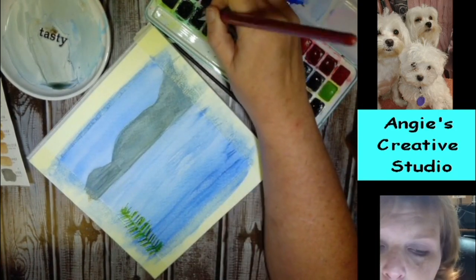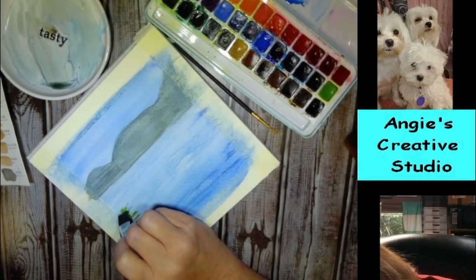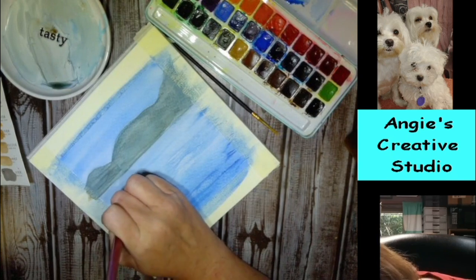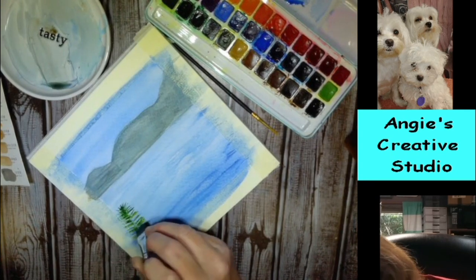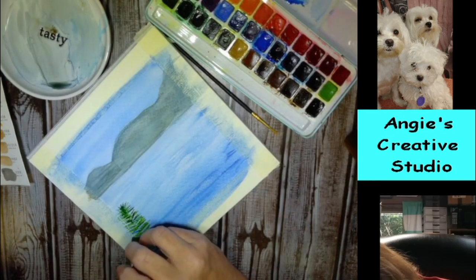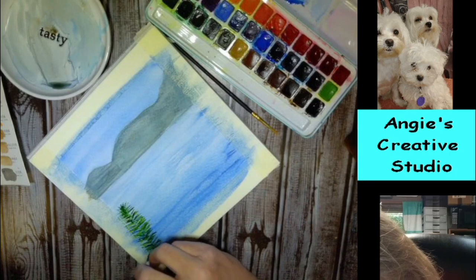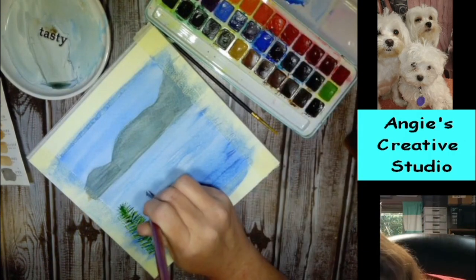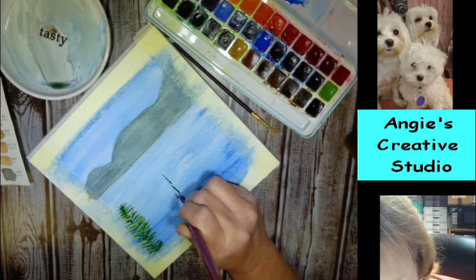And now I'm going in with just dark hookers. This tree may not come out. I ain't swearing to nothing today. Okay, now I'm going back in and I'm going to do a little bit smaller one. For sure.